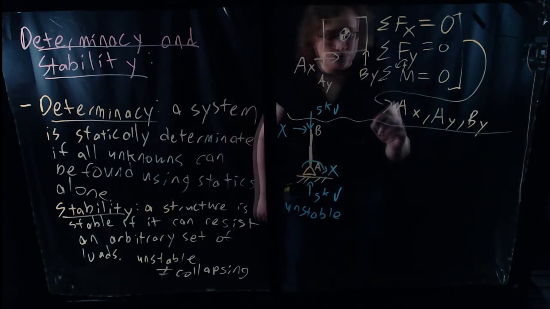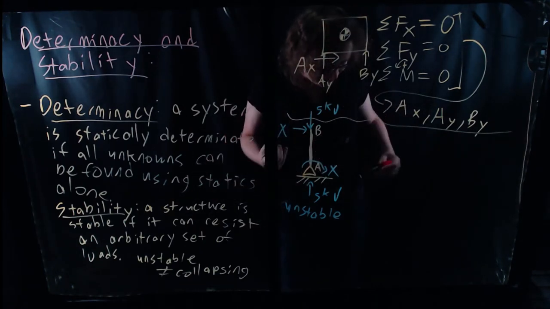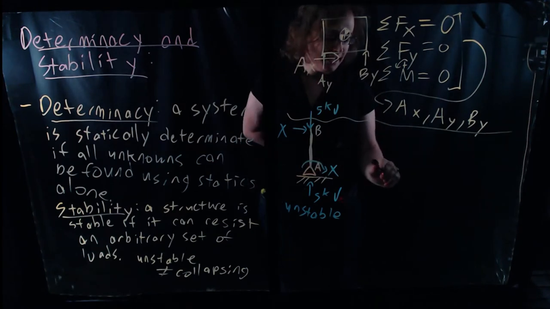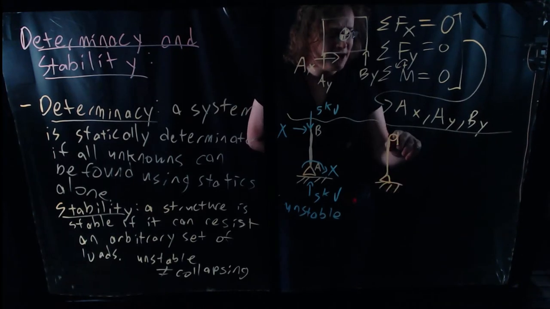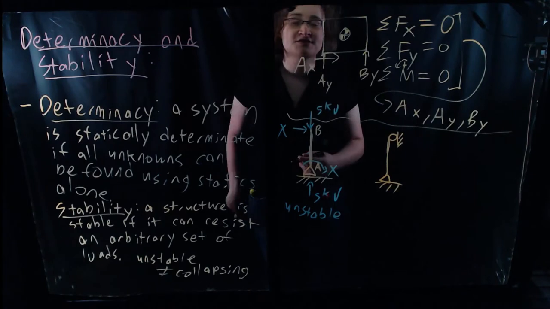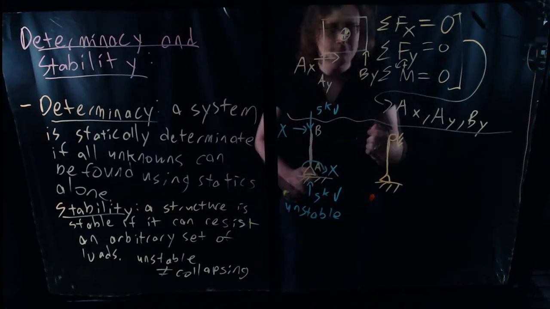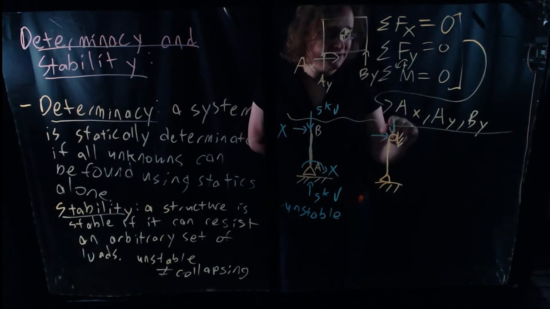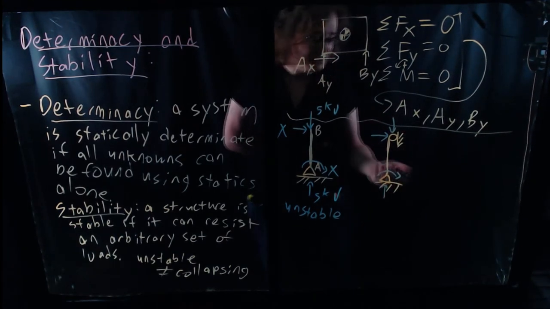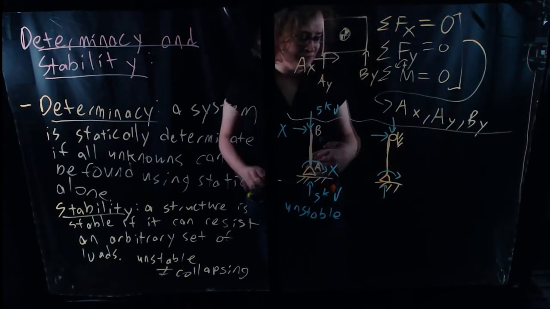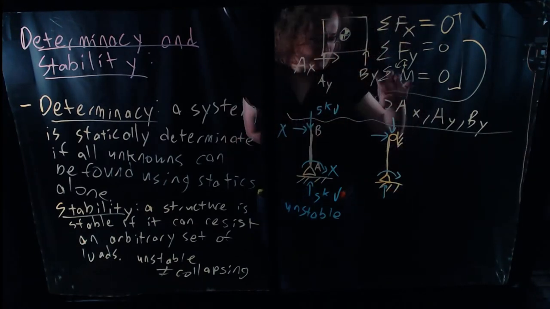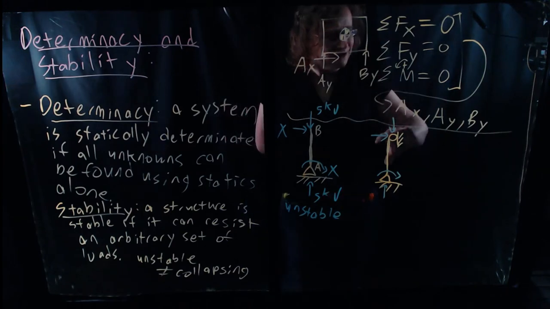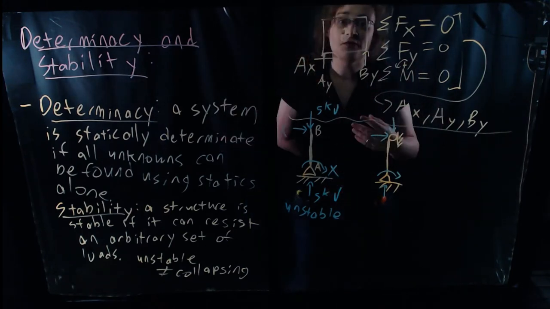A stable structure would be something more like this. Let's look at the same flagpole case, and let's say I use the same base, but at the top, I put a roller there. Now, the structure is stable. I can apply loads or moments at any direction or at any location. Whatever I want to do, this structure will not move. It may deform if we abandon the rigid body assumption, but if we treat this as a rigid body, this frame itself will not deform, will not move, etc.